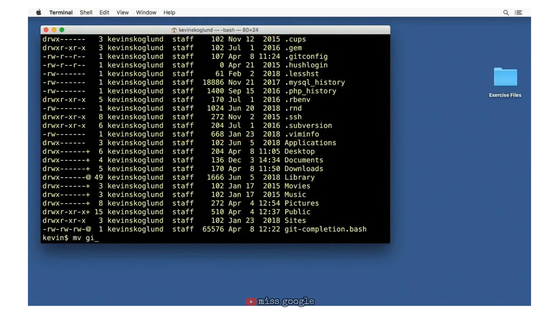I'll type git and then I'll hit the tab key. And you can see that it auto-completes. Now that's the built-in Unix autocomplete, but that's the same thing we want to set up for Git. We want Git to have the ability to do the same auto-completing.